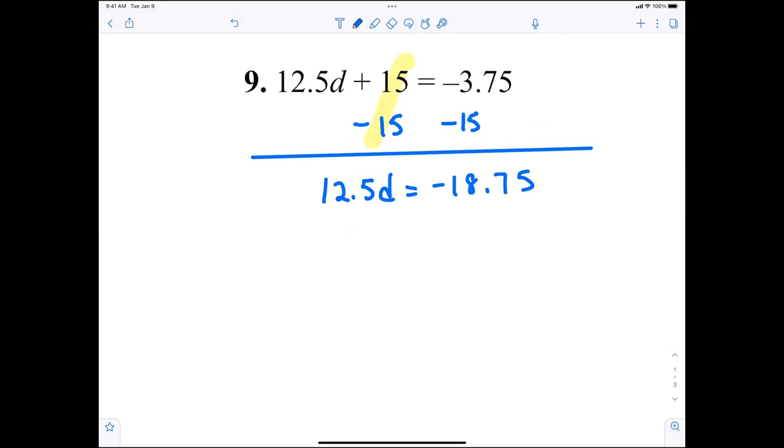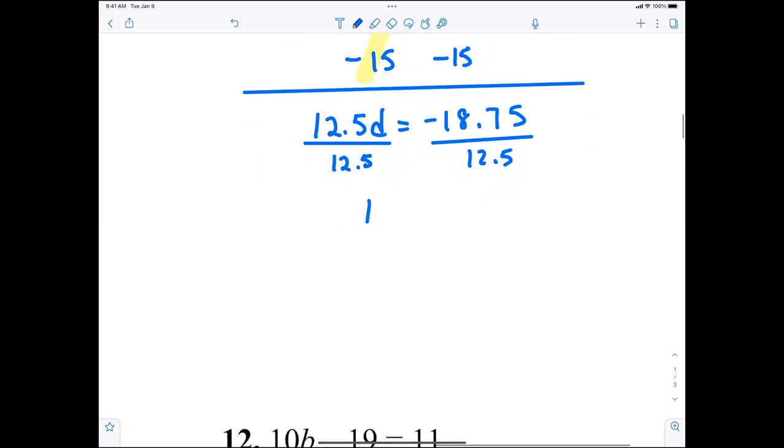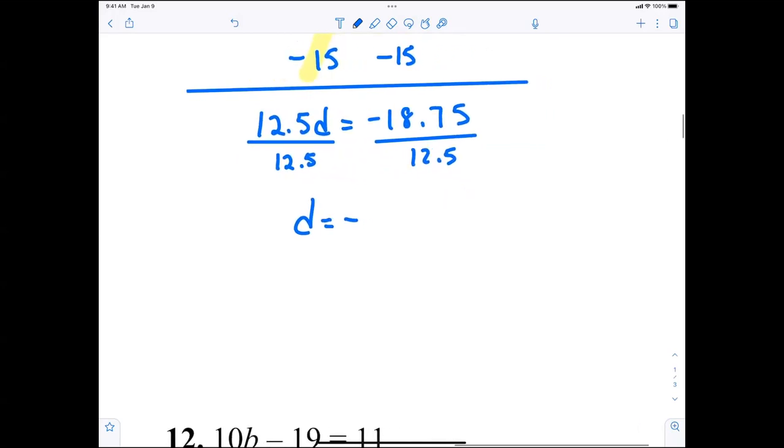Is everybody okay with that? Everybody good? Now I want to divide both by what? 12.5. So is my answer going to be positive or negative? Negative. Definitely negative. So that's how I like to do it at the beginning, so I don't make a mistake with my positive or negative. Now, how many places do I recommend moving the decimal? Twice. So now you just come over here and put 1875 over what? 1,250. Thank you, sir.